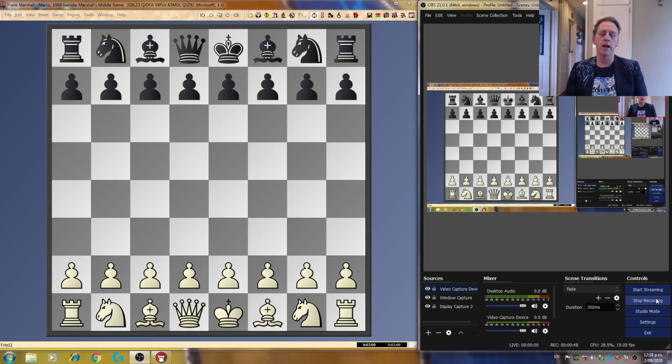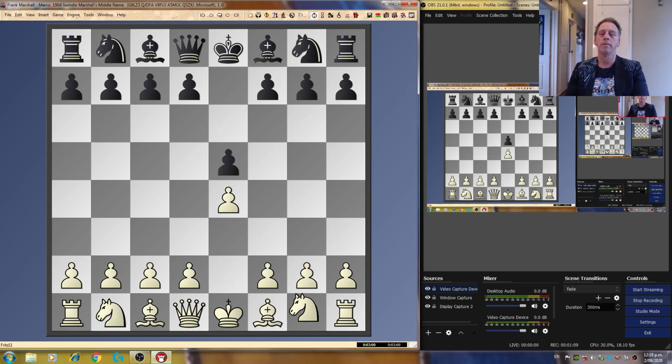So here we go, let's get into this game. This is quite interesting, this game. It's played in Monte Carlo 1904 with Frank Marshall having the white pieces and Marco having the black pieces. So here we go, let's get into this. So this is the match game, of course. It's not a blitz game, although it looks a bit like one.